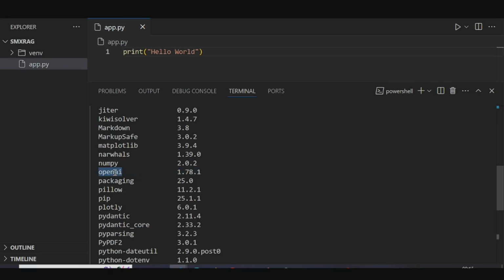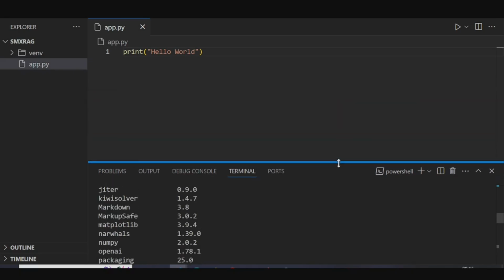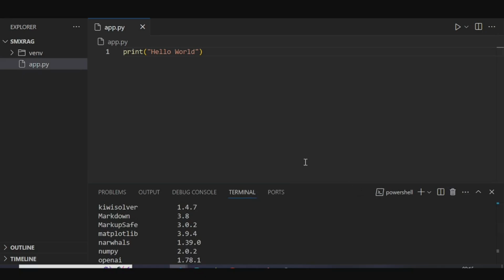We're going to need this to access models, large language models. So while installing the SyntaxMatrix framework, we also directly installed the OpenAI SDK. With this, it now makes it easy for us to access the models that we'll use for our project.